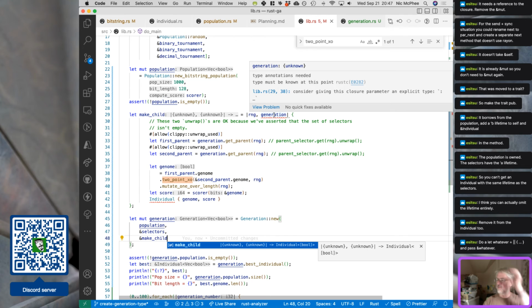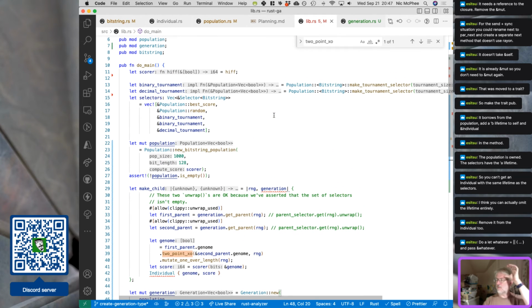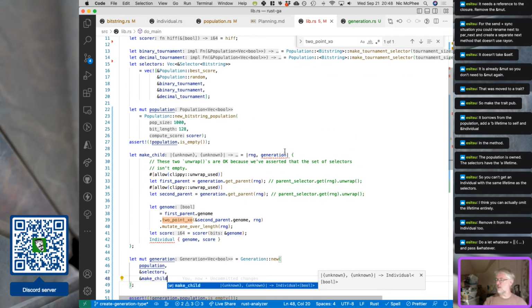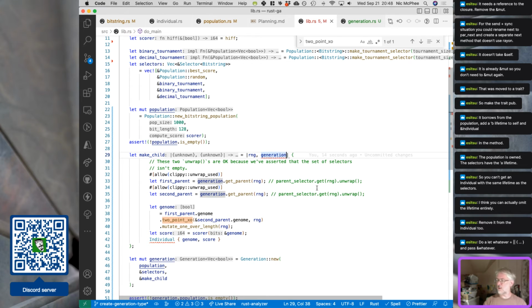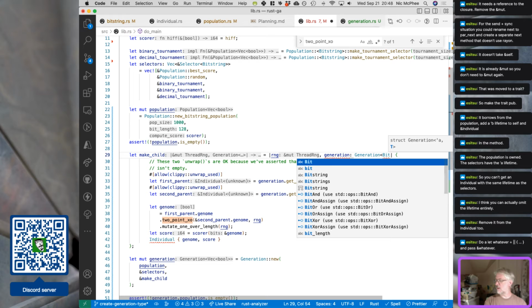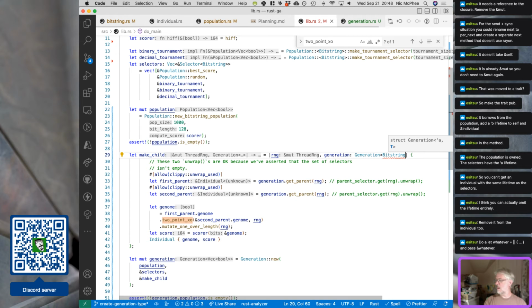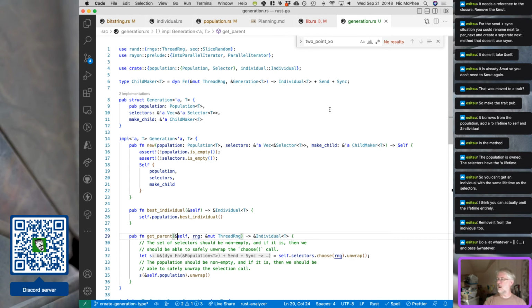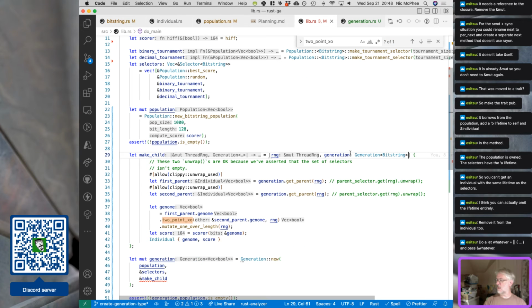It doesn't know what type this is. Oh, that's interesting. Yeah, because it's a closure and it doesn't have any... Well, I would have thought it could have figured that out from down here. But... bit string... And that'll be a reference, right? Reference to that, actually.